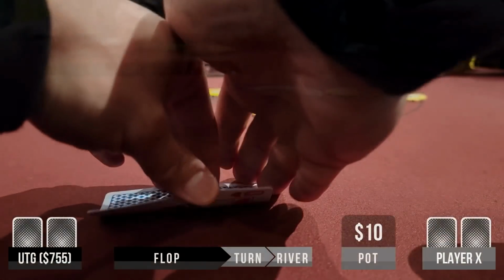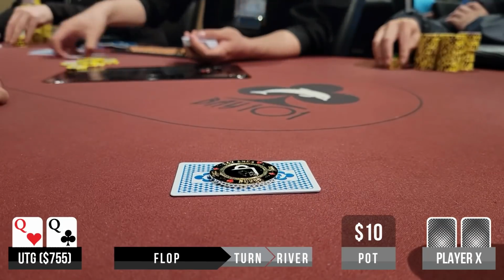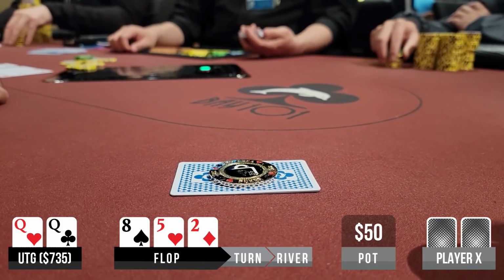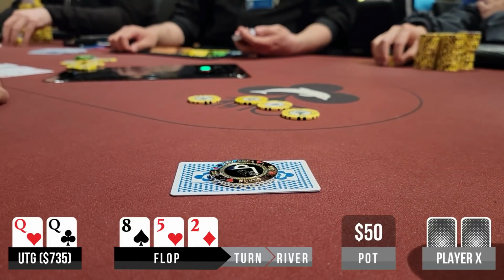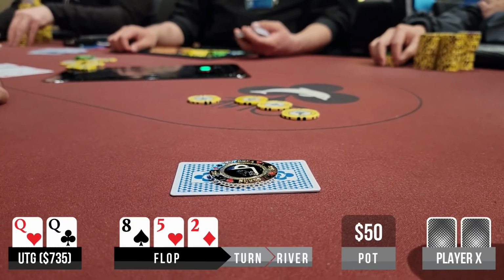In the first notable spot, I'm dealt pocket queens under the gun, and I raise to 20. Only the cutoff calls, and we go heads up to 8-5-deuce rainbow. I c-bet 20, and cutoff raises to 60. On a fairly dry board, I'm slightly surprised by this raise, since sets would probably want to mix in some slow plays.